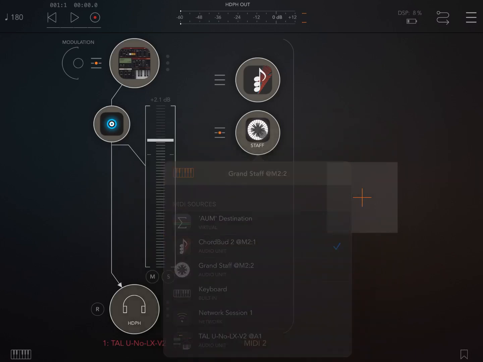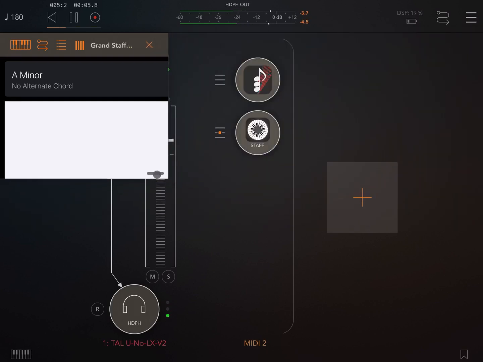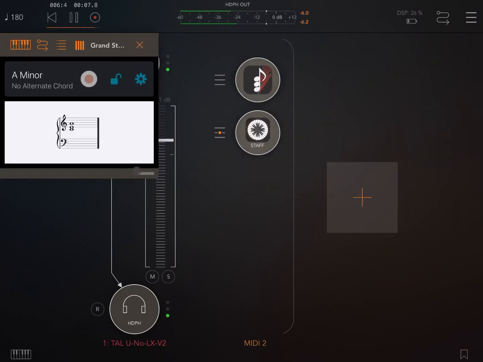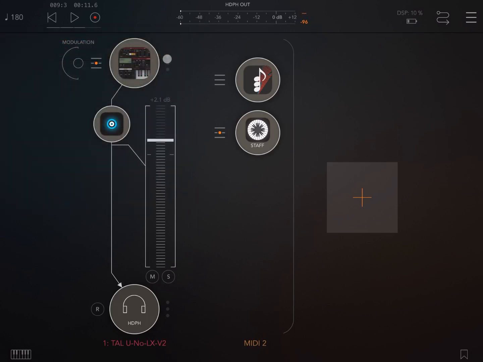Then if you open it and click play, you see the chords coming from ChordBud2 represented as notes. I find that interesting because, of course, it shows you the notes on the screen. If you are a musician, you can appreciate that.